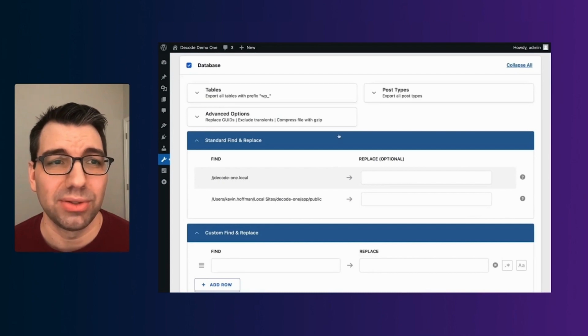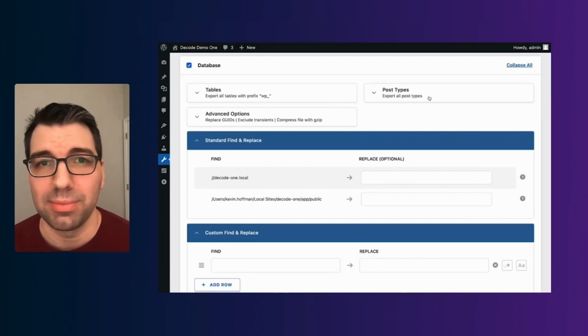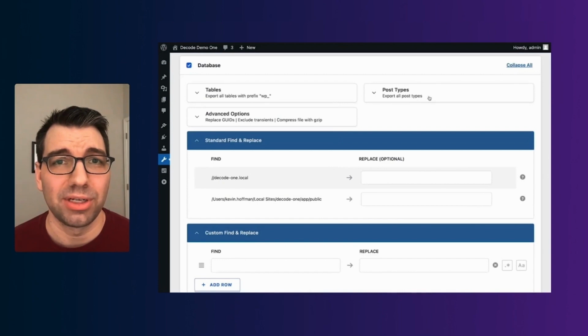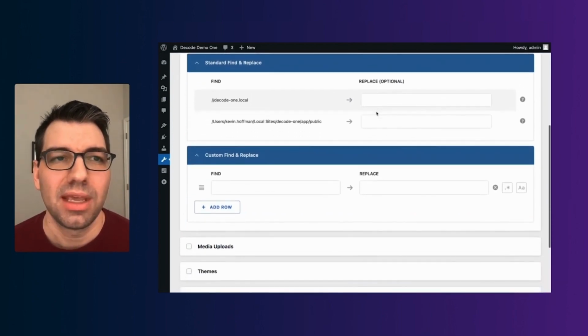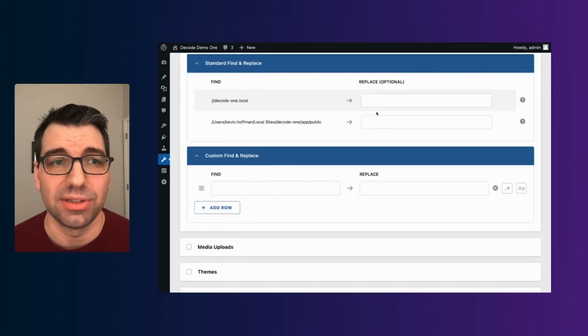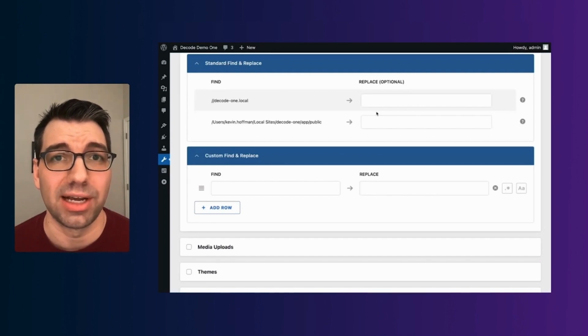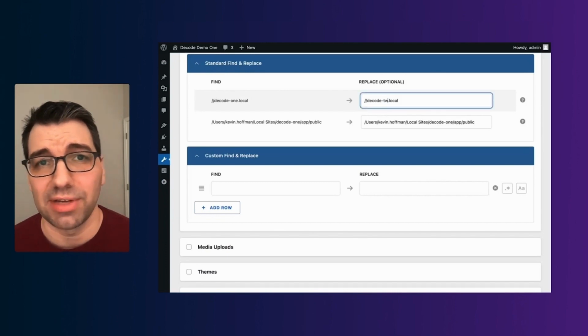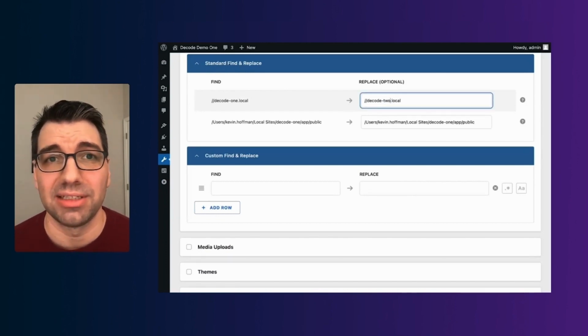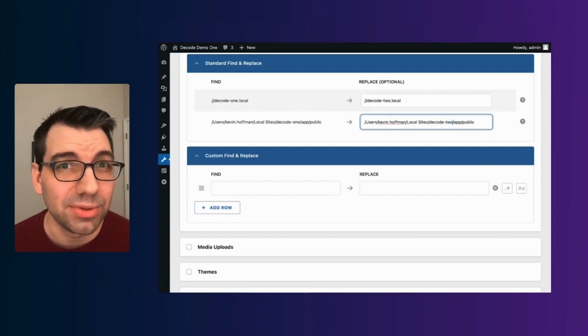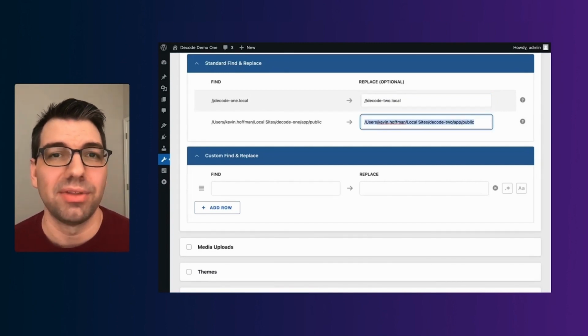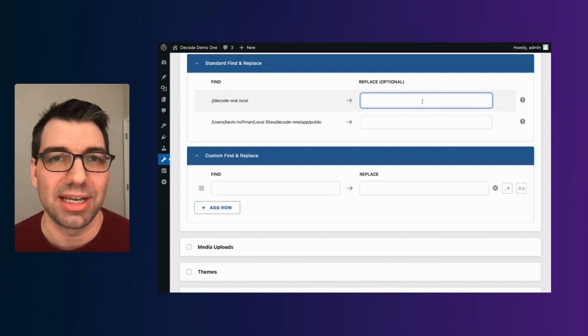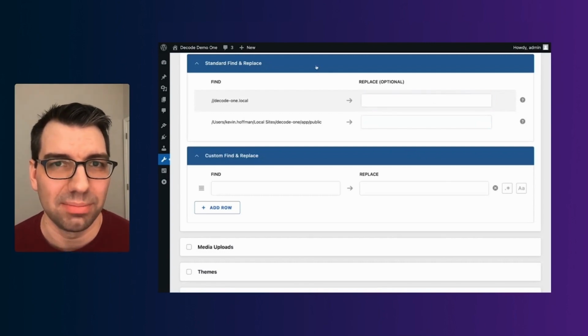Now, if I wanted to, I could exclude certain tables or post types from this migration, but for now, I want to go with the default configuration and just get the entire site out of the remote host. I do want to mention standard find and replace fields like the URL or the path of the local WordPress install on the site that we're exporting. Now, if you were doing a manual migration, you might want to move these values over and edit them to match the destination. However, because we're using Local, it's smart enough to take care of this find and replace for us, so we don't actually have to fill out these optional fields. We can leave them blank and move on.